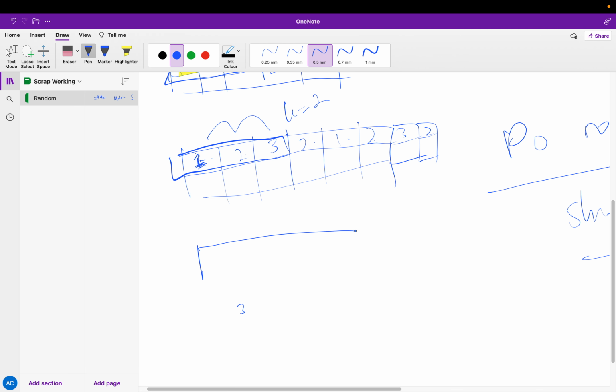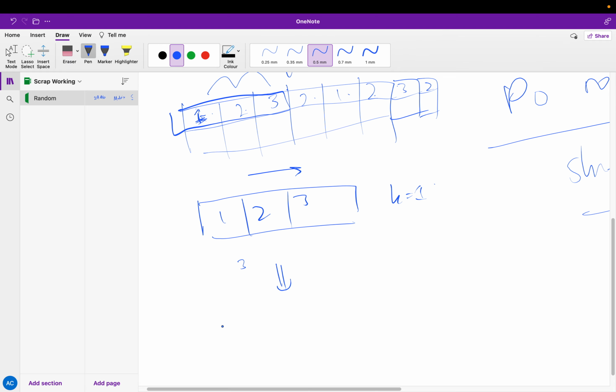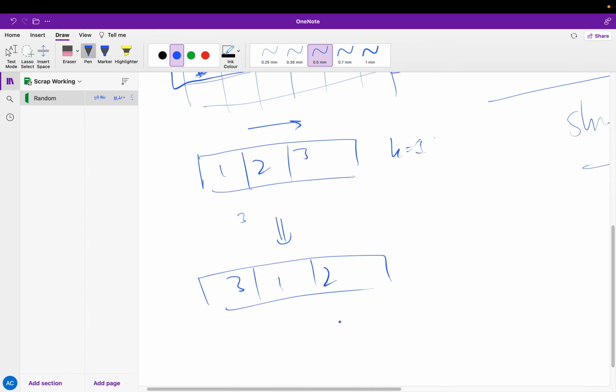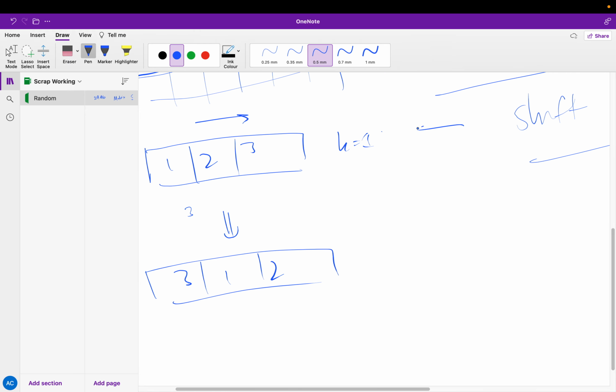Okay. If you have 1, 2, 3 and k equals 1 and you shift to the right, then you get 3, 1, 2, right? But if you shift to the left, then you get 2, 3, 1. So you do get a different output, right?